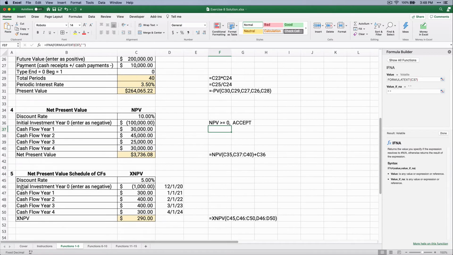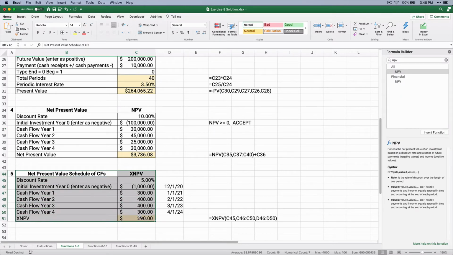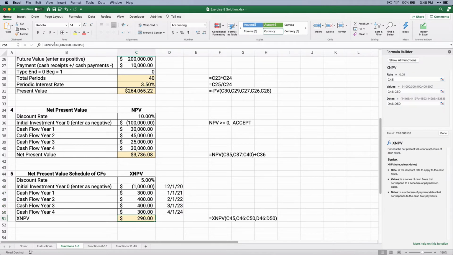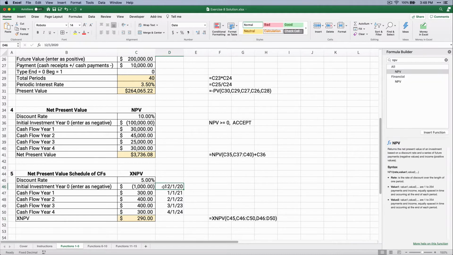Now, the next one is, what if we want a net present value with a schedule of cash flows with different dates? See how this is different? So we call this XNPV. One thing it allows us to do is take not only the stream of payments, but also the dates. So the dates are not just 1 year away, 2 years away, pretty simplistic. It is specific dates. So what I did, I set up dates. This is December 1st, and this is January 1st, so only a month away. And then 13 months away, so this is February 1st, 2022. So we can see how this works.